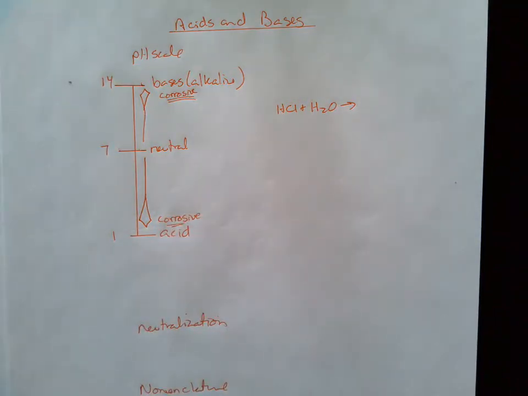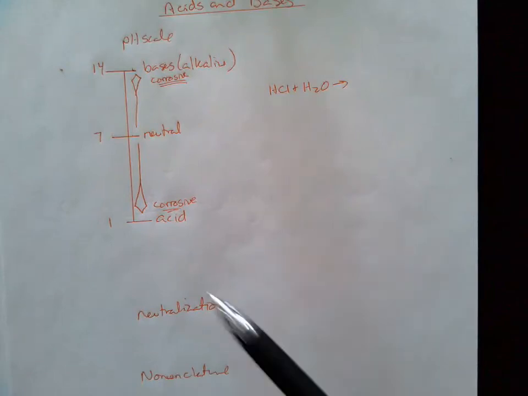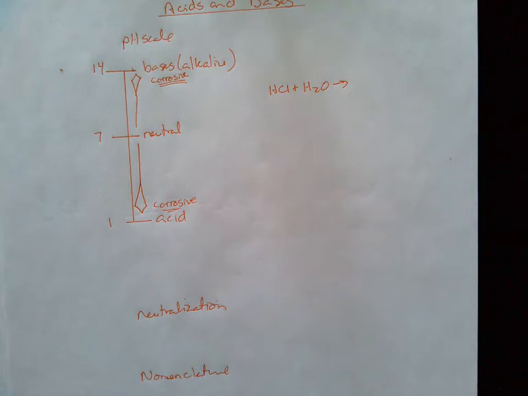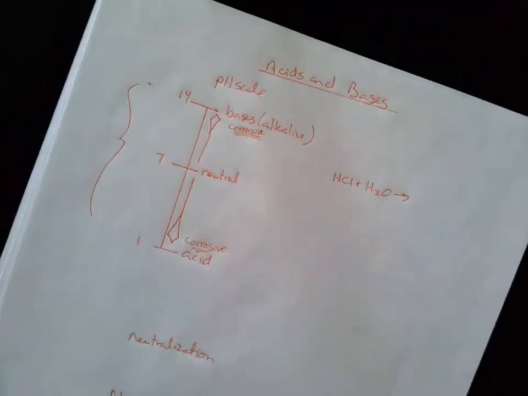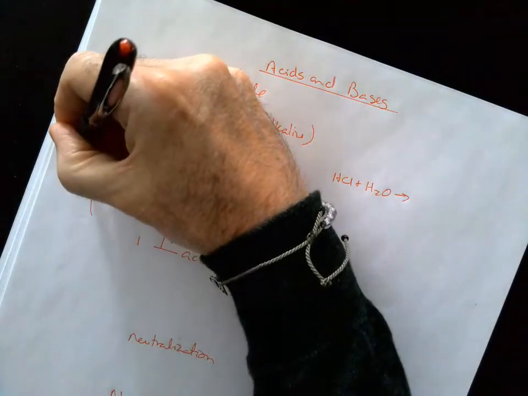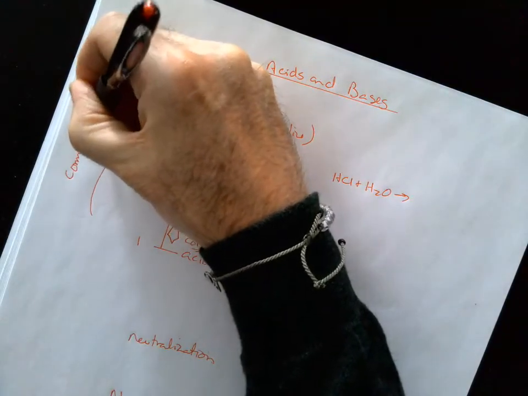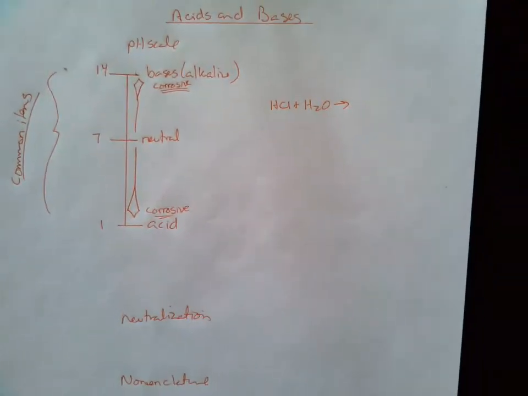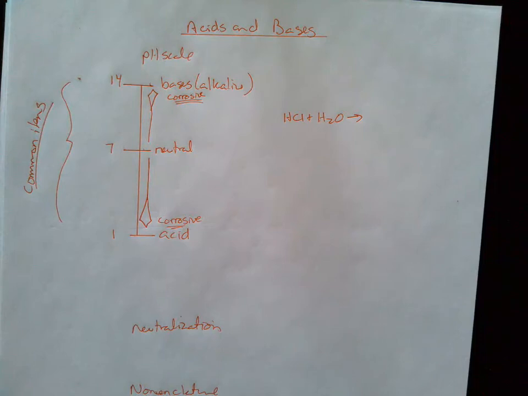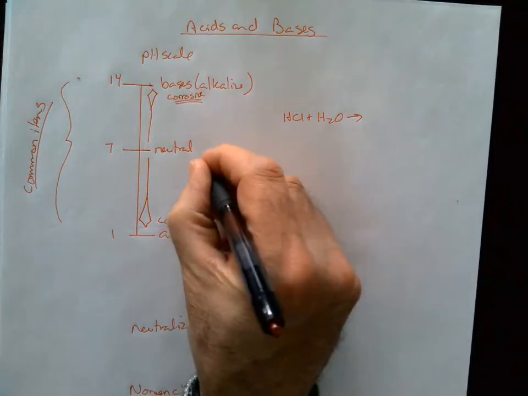Now here's the interesting thing about the pH scale. You figure if we throw something in your eyes that has a pH of 1 that it would burn your eyes out. But this scale is only for common items. So really strong acids and bases are not on this scale. I have items in my lab that are 210 times stronger than anything on this pH scale. So this pH scale is meant for common everyday items.